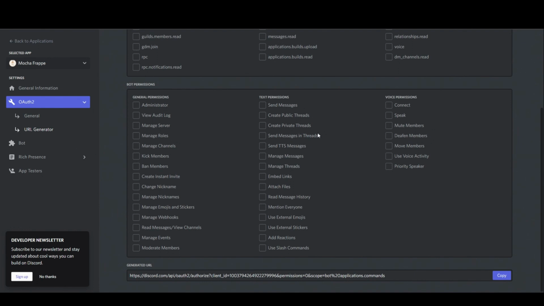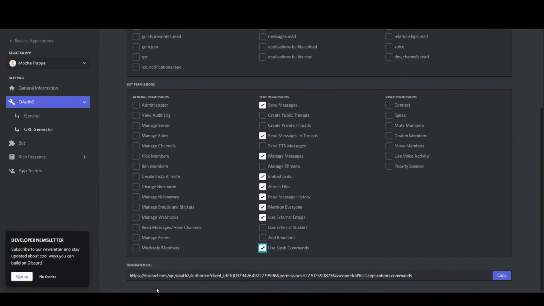Now, if you're watching my video for creating Pokemon and/or ACNH bot, then go ahead and click on the following permissions. The ones that I give mine are send messages in threads, manage messages, embed links, attach files, read message history, mention everyone. Some bots might let you use external emojis and use slash commands. These are the ones that I tick off. You don't necessarily need even all of these. It depends if you're trying to recompile your bot to better suit whatever you need in your server.